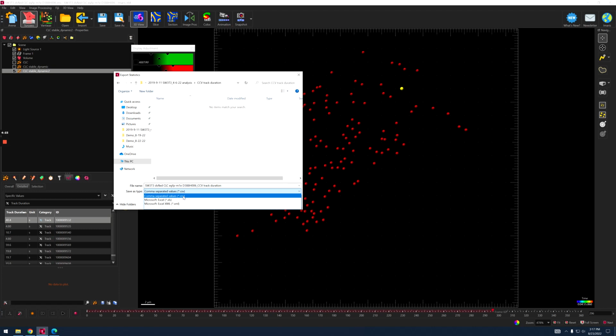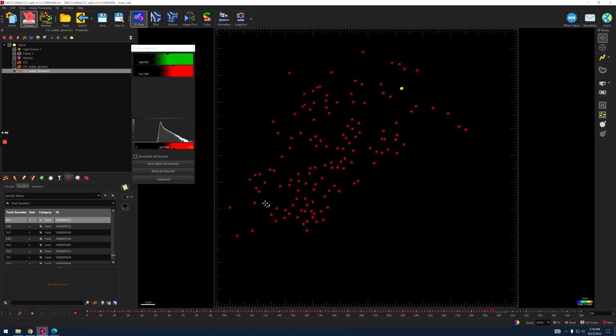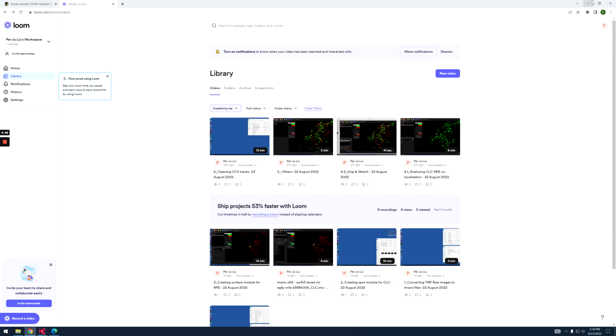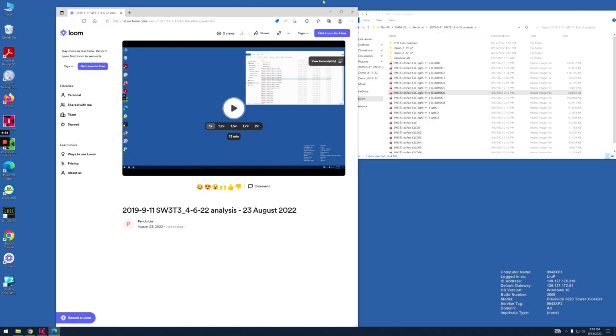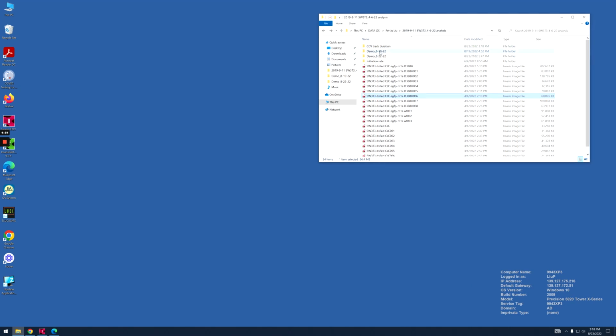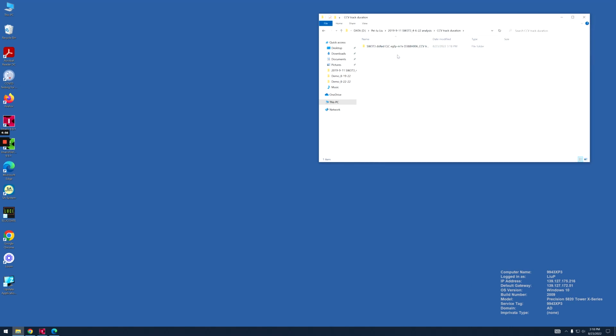And if you download CSV, it's still convenient because you can just save it as an Excel file on your computer. That is doable. But you cannot convert this Excel back to CSV, I believe. So anyway, it's better that you save it as a CSV file. So now I save, and I would double check that I have that information. So it's CCV track duration, and then I have this file.